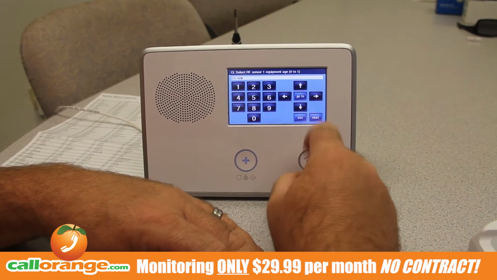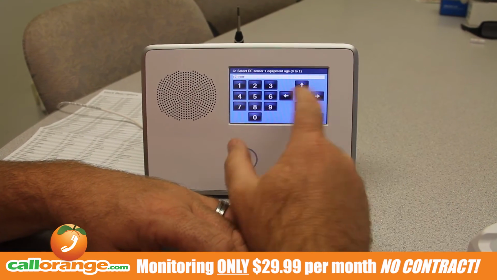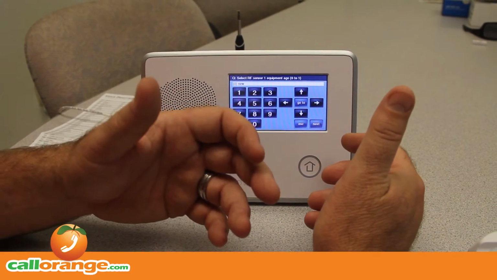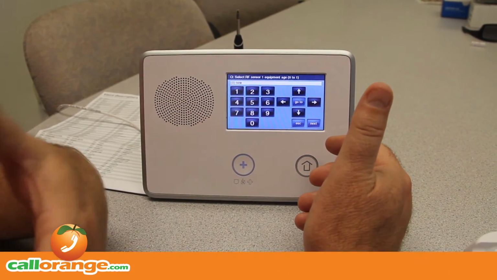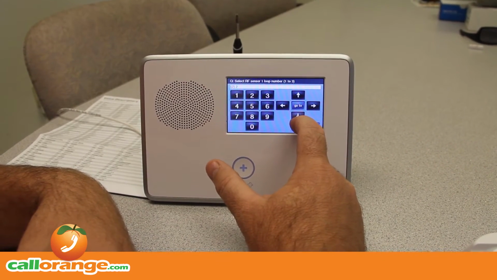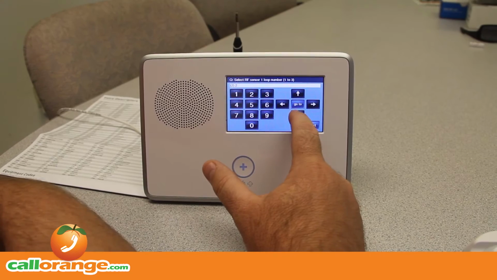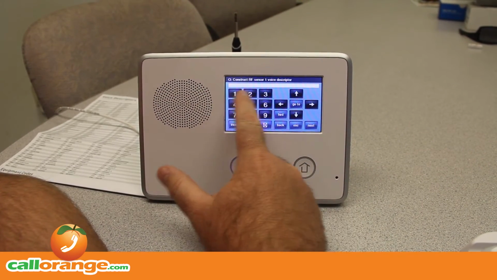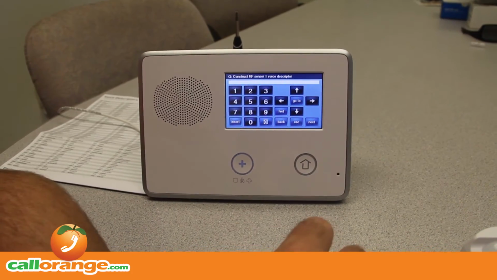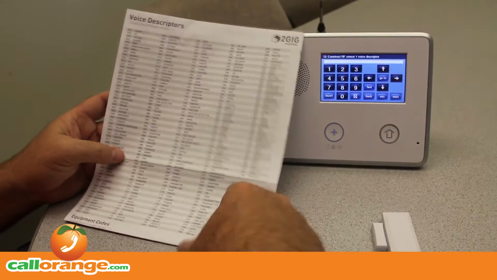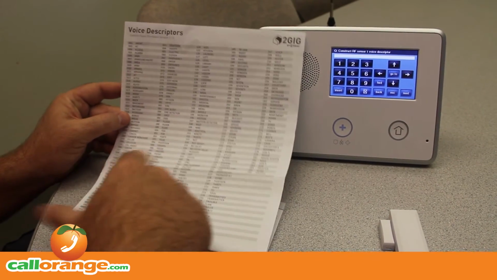It's new. If you are doing their existing equipment, you could tab over and say existing. That's how I distinguish if the equipment is mine and new, that I warranty it out, or if it was theirs originally. Okay, it puts it in the loop automatically. Everything is defaulted right at this point. Voice description, it's asking us what we want it to say. You have a sheet that comes with the manual, and we're going to do front door.